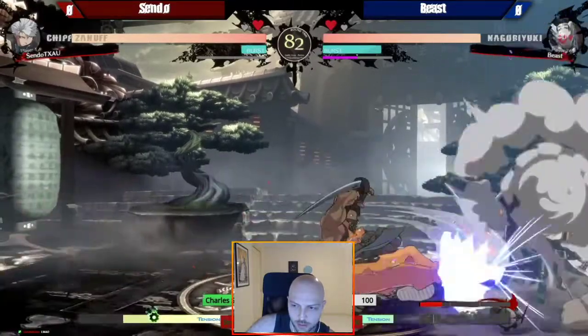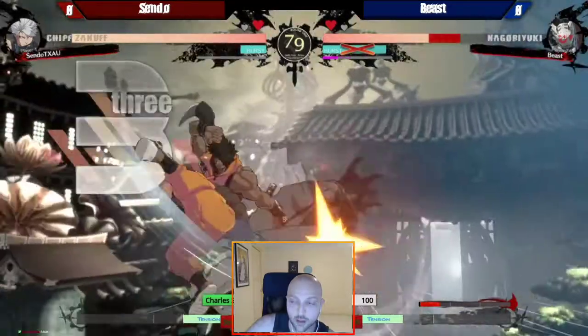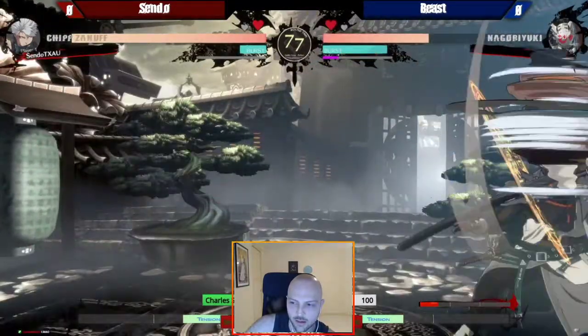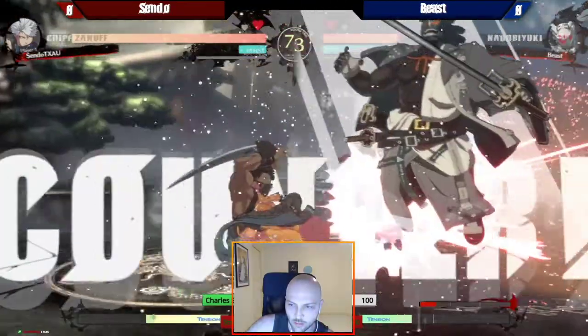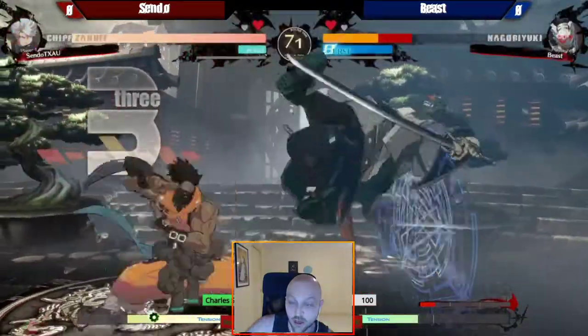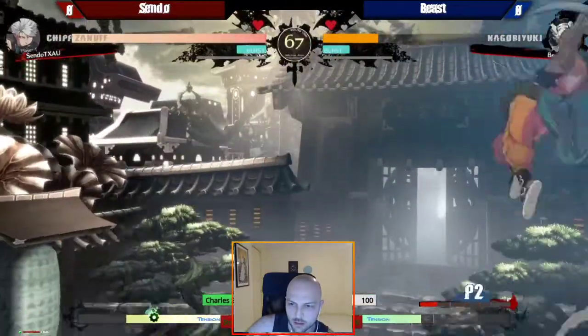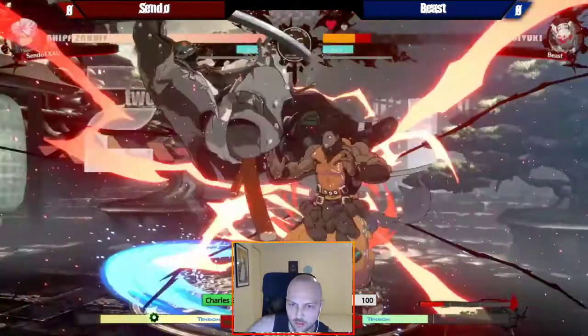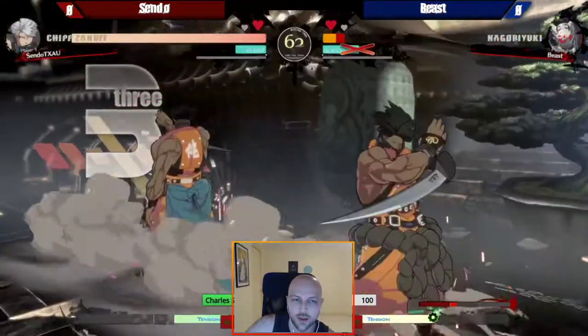Nice. Use the plus frames of that air block. Okay, he's got the pressure game. Nice. Good use of the 6K there. Okay, good pressure. Nice. Good conversion. Okay. Fortunate burst. Ooh, no confirm on the counter hit. PRC. Bit of a scramble, but the command grab will seal it.